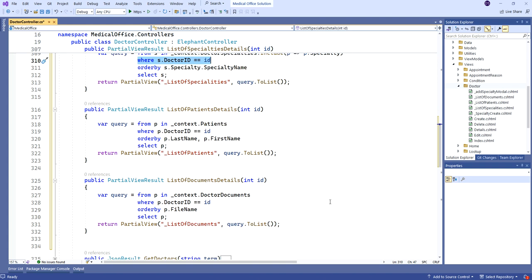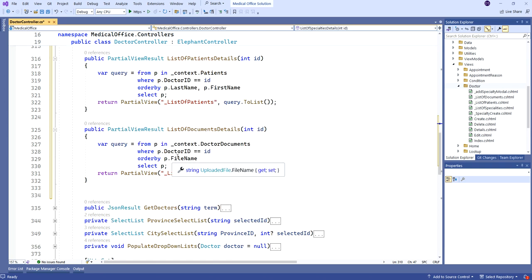You could talk to your client, the one who's writing you a check at the end of the day for building the application for them. If they want it sorted differently, you can just change that, right? And obviously ordering it by the file name, that's the only thing that I can think of that makes sense for the documents themselves. All right, so that's it. The 3 different queries, all returning data, passing it to the various partial views.